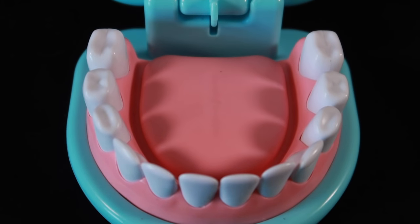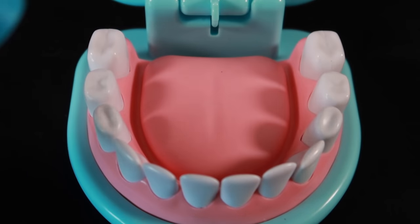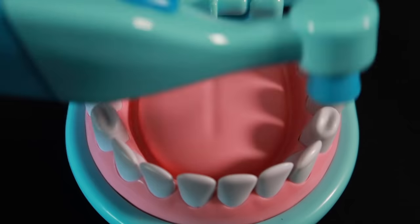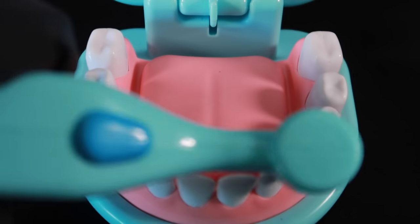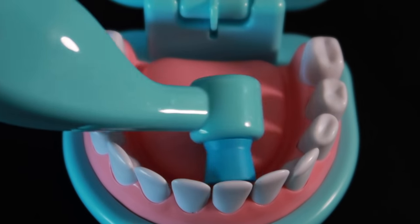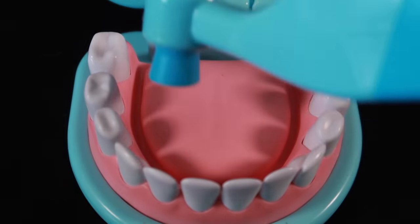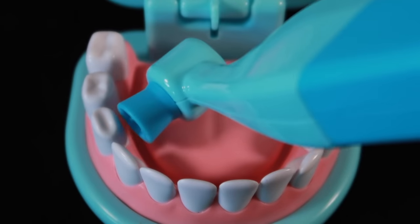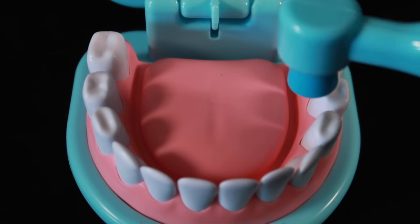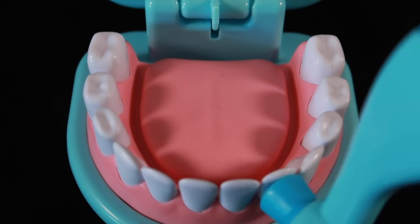And let's go ahead and grab some more bubble gum here. Okay. Here we go. Let's make sure we don't miss any parts here. And I think we're good on the bottom.